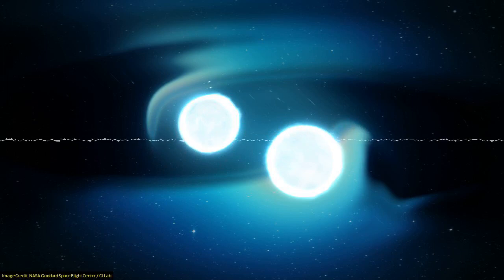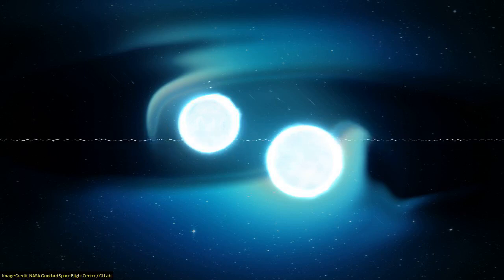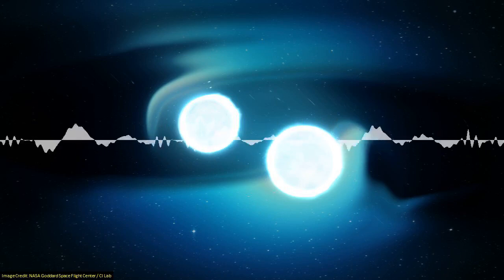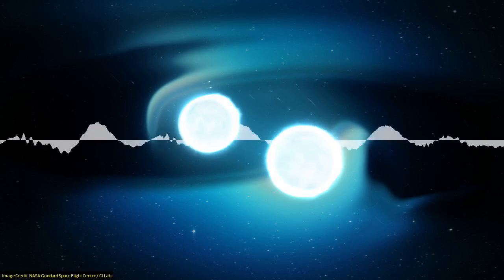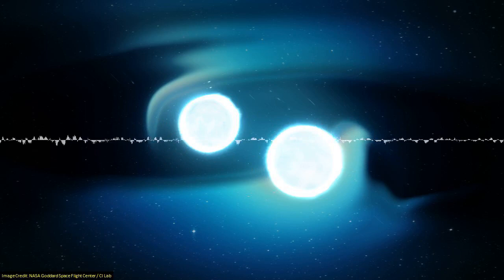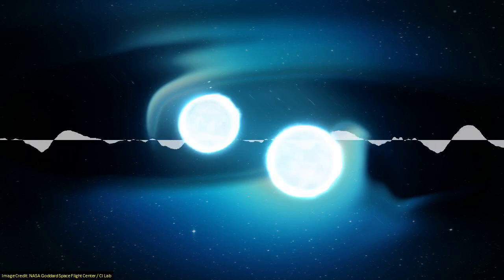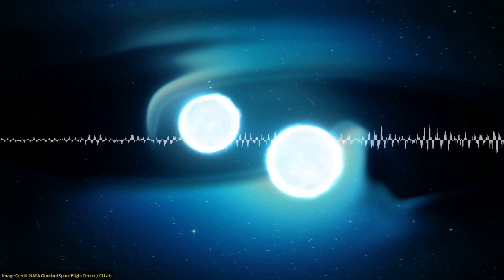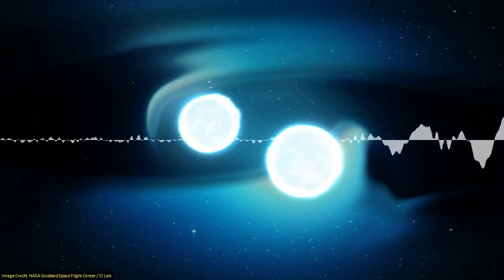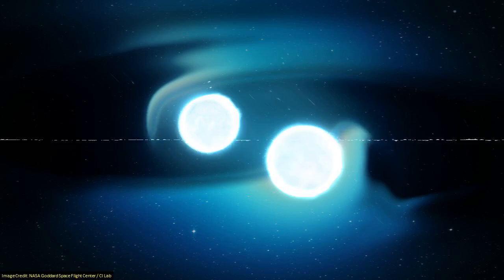All the uraniums and those sorts of things are heavier than gold — much heavier on the periodic table, with more atoms making them up. The way we know these things are made is during either a supernova explosion or a neutron star collision, where neutrons produced in these events bombard heavy elements. The bombardment causes neutrons to peel off an electron and become positively charged — this process loads atoms up with extra protons, making them heavier and heavier.